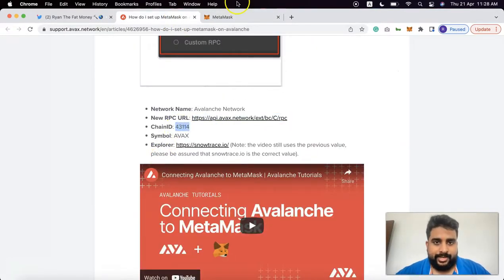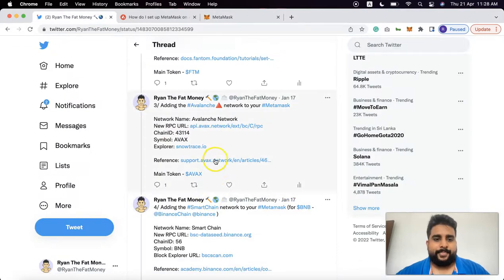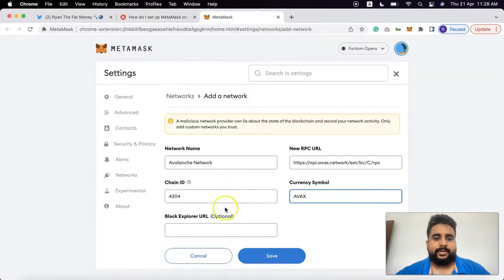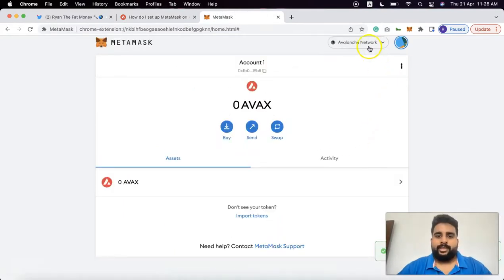I'm going to get the chain ID, the symbol, and then the explorer URL as well. Just click save, and as you can see, the Avalanche network has been added, AVAX being the main token for this network as well.